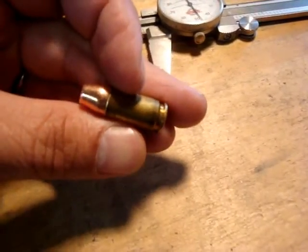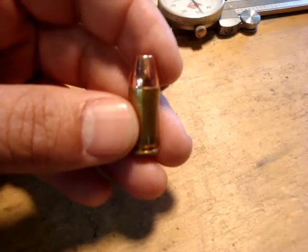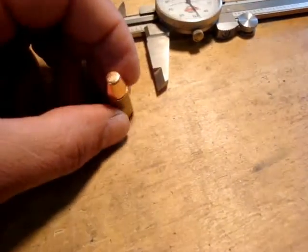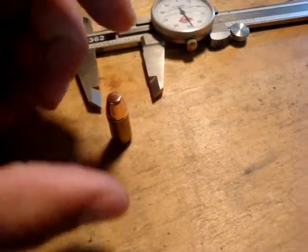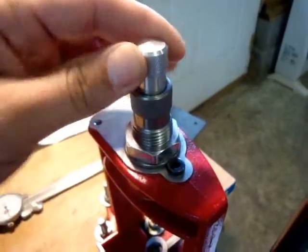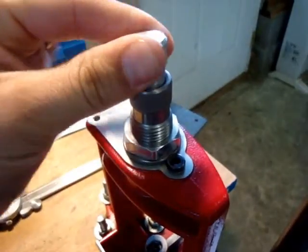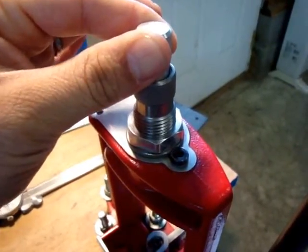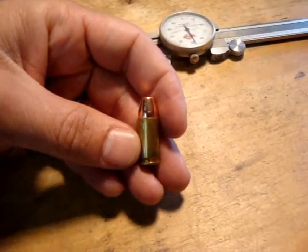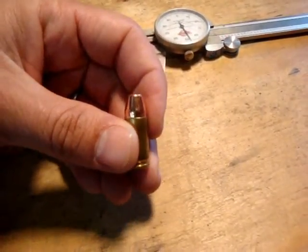So I measured this one, and it measured at 1.085. It's a little short maybe for a 9mm, but considering it's a flat point, this should be a good bullet. So if you need to make the bullet longer, then you would have to come back over to your die, and you would unscrew this a little bit, and then you would run another one through. If you wanted to make it shorter, then you would take this portion here and you would thread it in to make the bullet seat deeper. And then once you get it to where you believe is right, I would run 2 or 3 more through and check all of them, because you will have about a 10,000th variance between bullets.